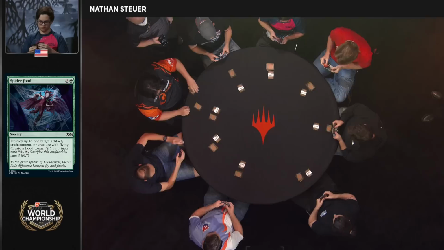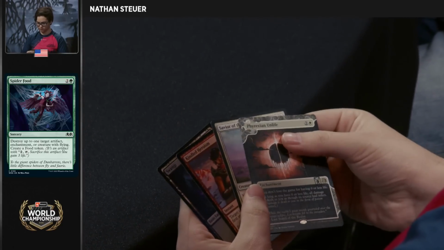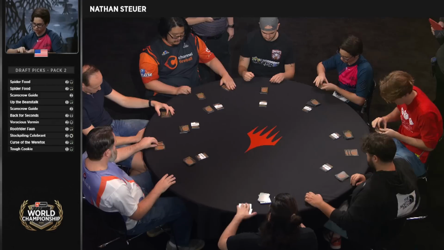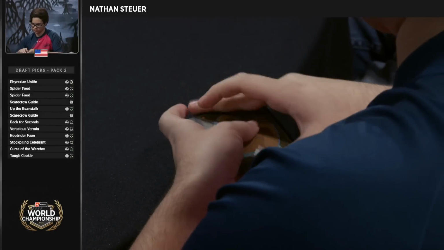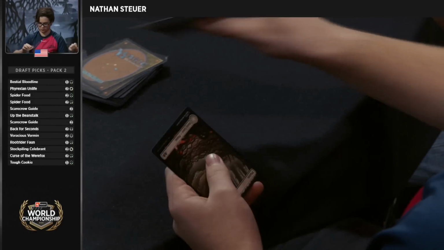Spider Food can be extremely strong if you're playing against a deck with a bunch of flyers, but he did pass on a Charmed Clothier, which is, again, another 5-drop for the double beanstalk. Right now, we're looking at a double beanstalk deck with only one 5-drop. That's tough. There's another Bishop Bloodline. Phyrexian Unlife was picked up as well.